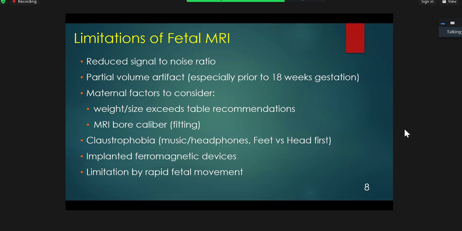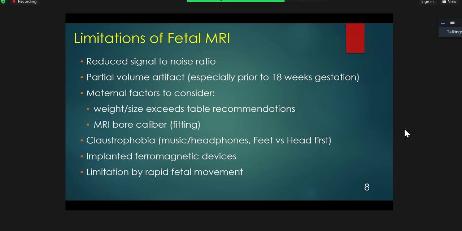The other thing that you also need to be aware of is not just the size of the mom, but if they have high BMI, that's a lot of tissue for the radio frequency waves to go through.